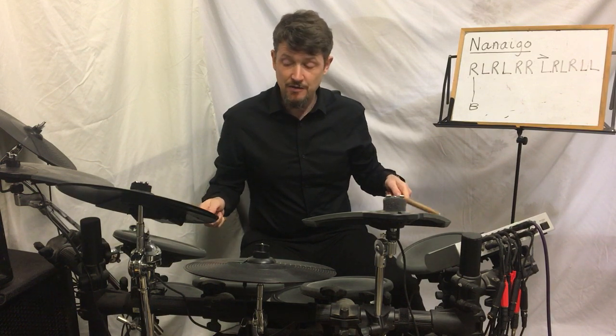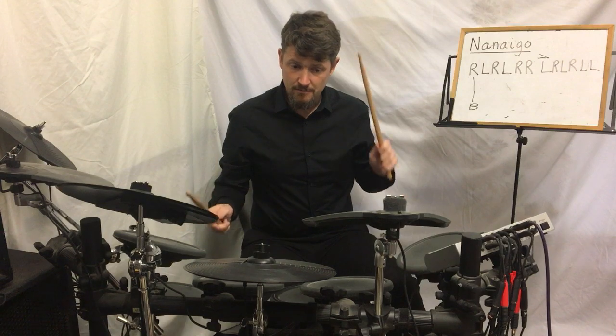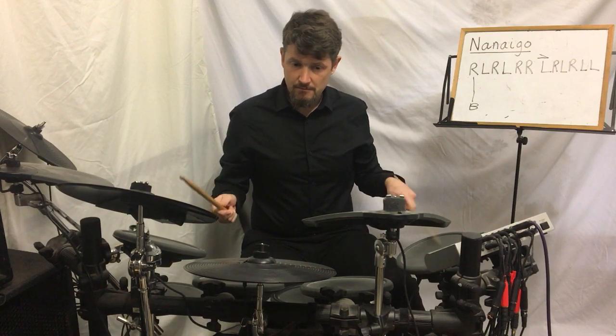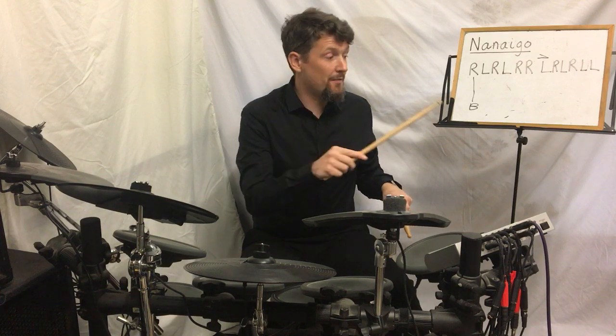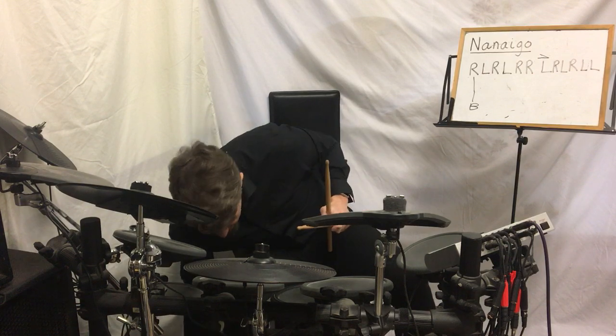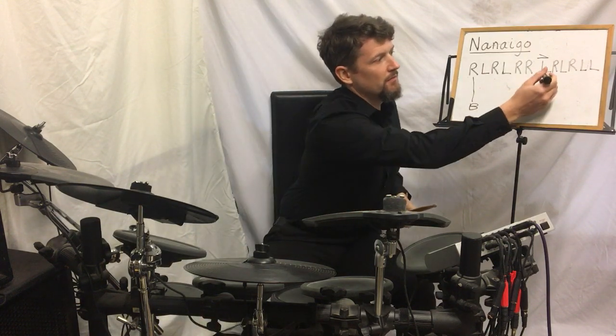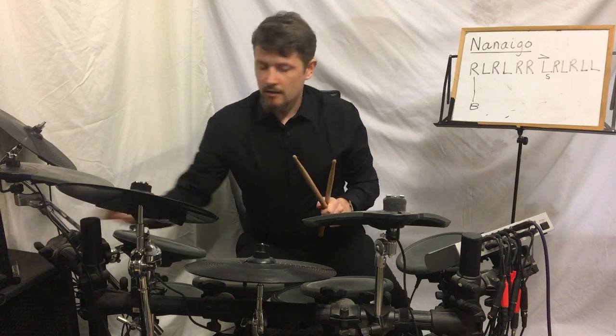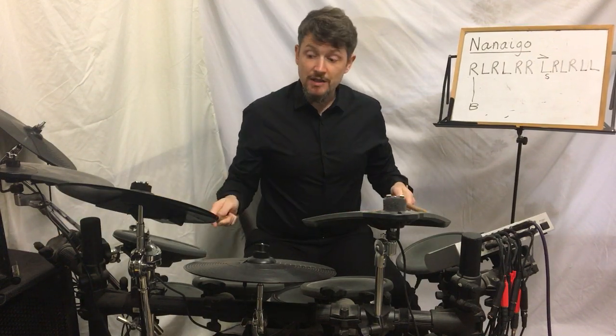So the basic pattern would go. And that's going to make the bass drum and this left, which we will do on the snare drum, stand out. That's going to be a snare drum. So slowly that would sound like.